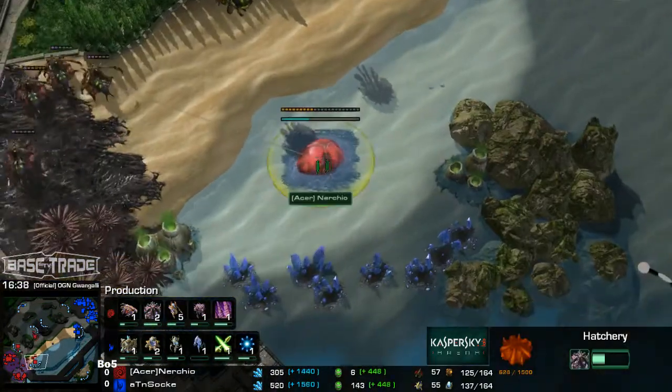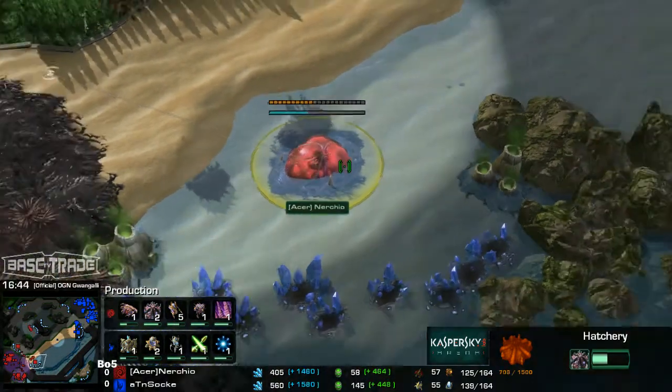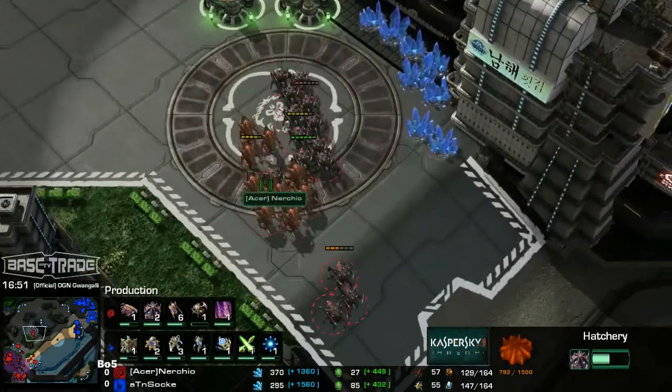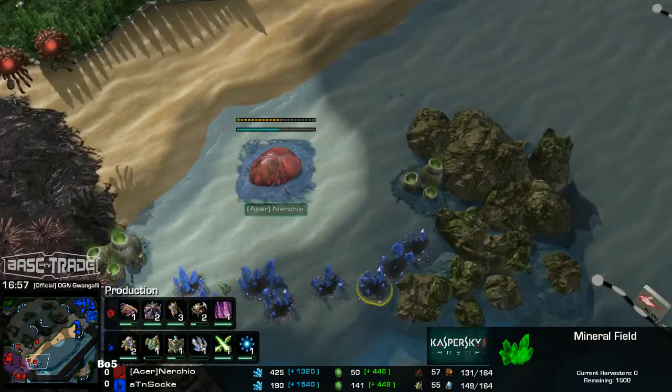Also, it's kind of cool. The third/fourth, however you want to look at it, of Nerchio, I didn't realize that actually builds underwater. Oh, yeah. That's actually pretty cool. The minerals are different. They're like on boxes or whatever. I guess they don't survive in water. Eat your heart out, Abyssal City.